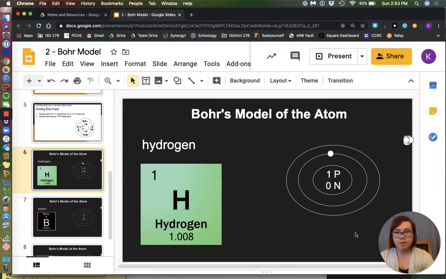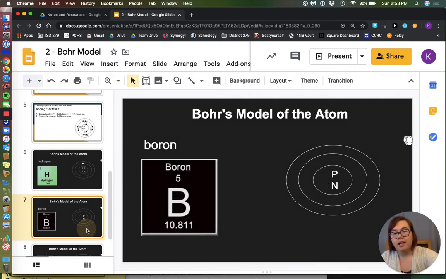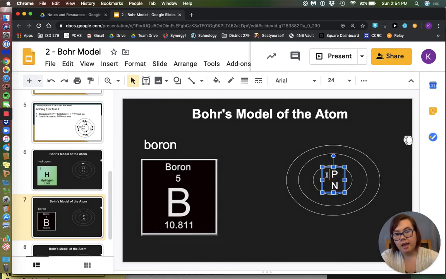Again, once you've practiced identifying the protons, neutrons, and electrons, this should be pretty straightforward. It's just a matter of getting those electrons in the right place. So boron, I'm going to do the same thing. Look at our atomic number, which is 5. That tells me I have 5 protons. And our mass number down here, or atomic mass of 10.811, tells me I'm going to round it up to 11. Right? 5 and above, give it a shove, round it up. And since there's 8 after our decimal, I'm going to get to 11 for our mass number. And 11 minus 5 is 6 neutrons.